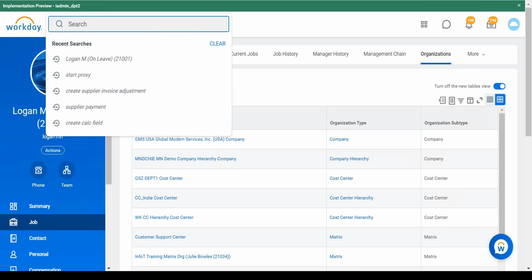Many a times if you go with this question to the client, they will be like, we don't know. Then what you have to do is go and open a task called View Security Group, type the name of the security group and see on what it has been built. It will automatically show you that this particular security group has been built on supervisory org or on company hierarchy, and then you can make the decision or maybe ask the security person.